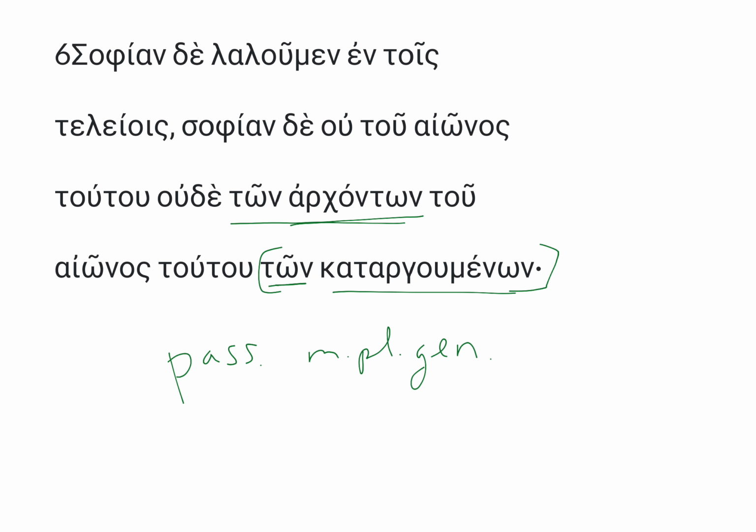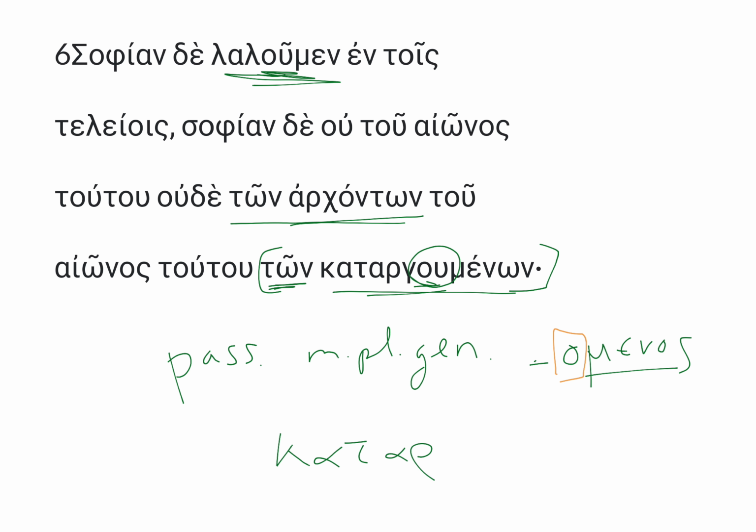It's an attributive participle. Notice the definite article. And what do you think is the first principal part of this verb? Here's an opportunity to apply the knowledge learned up here in laloumen. What must be the first principal part of this verb if we know that menos is the passive ending, and this is what is known as the thematic vowel? It is katargeo. Yes, it's an epsilon contract verb. When this epsilon, katargeo, combines with the omicron, it yields this contraction, katargoumenon.